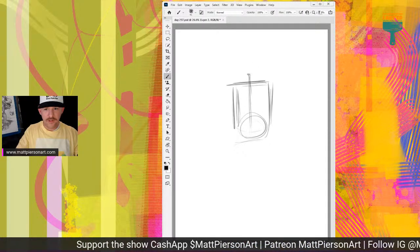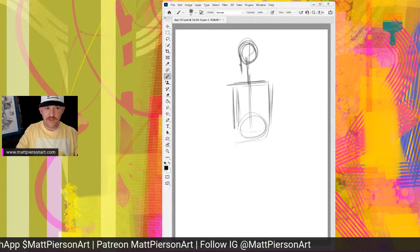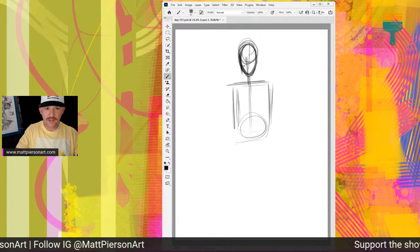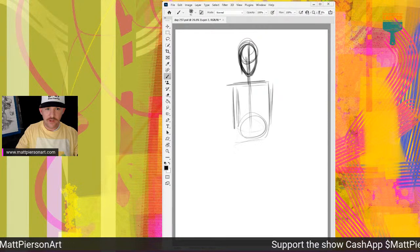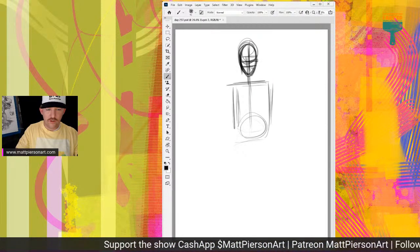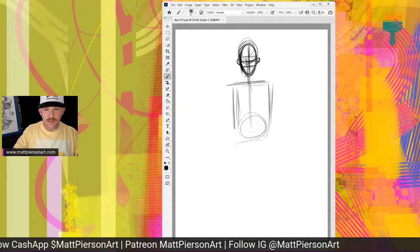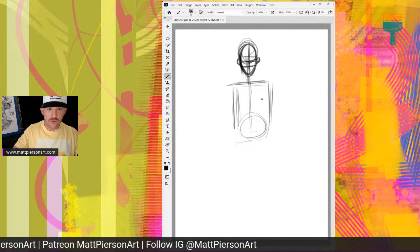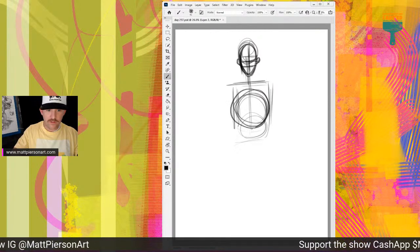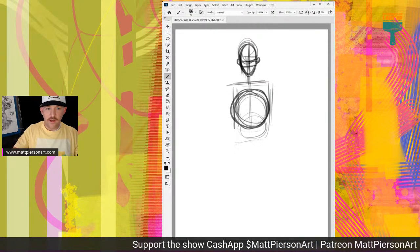Standard face forward. She's working out, so she's got an intense look. I do really bad heads. I just don't get them. I don't know when to start the chin area. All right, so she's got the face of doom. She's holding a ball that takes up pretty much her entire chest.